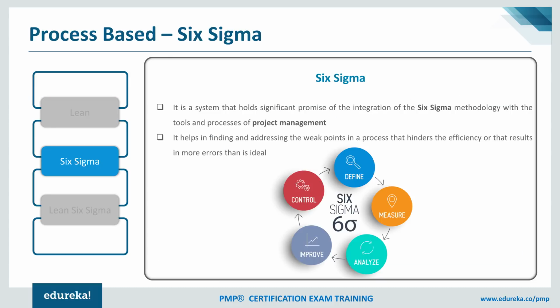Six Sigma is another methodology. This is a statistical methodology. In Six Sigma, we basically identify a problem and we try to solve that problem by applying various statistical tools. And we measure that problem. As you can see here, there is a method under Six Sigma that we follow. It's called DMAIC. So we have define, measure, analyze, improve, and control.